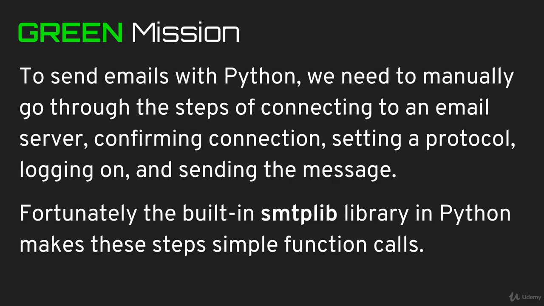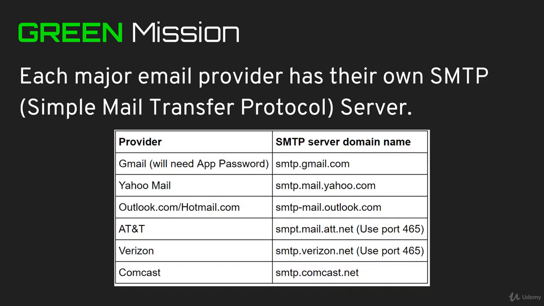To send emails with Python, we need to manually go through the steps of connecting to an email server, confirming that connection, setting a protocol, logging on to your email account, and then sending the message. Fortunately, the built-in smtplib library in Python makes these steps just simple function calls.